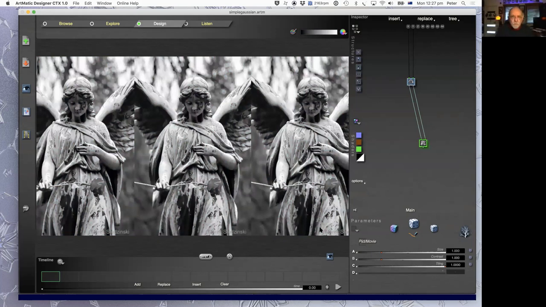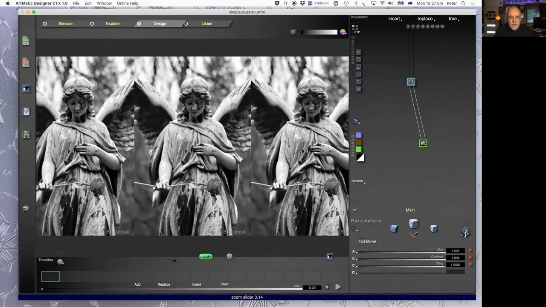And that's what it looks like as a black and white image. As with all of the images and the way of manipulating images inside of Designer, you have a few things here that control various things. One of them is the tiling, and that just means how many iterations of the image you see.